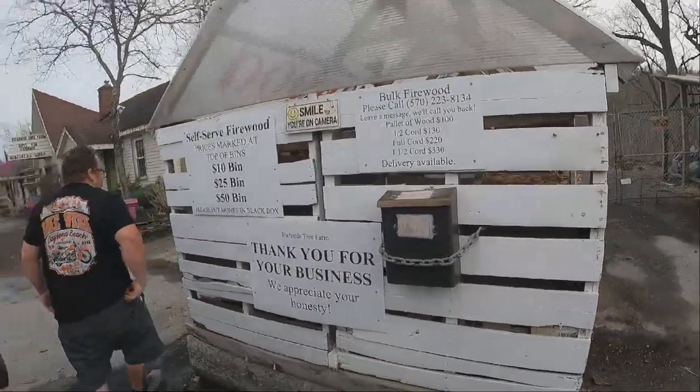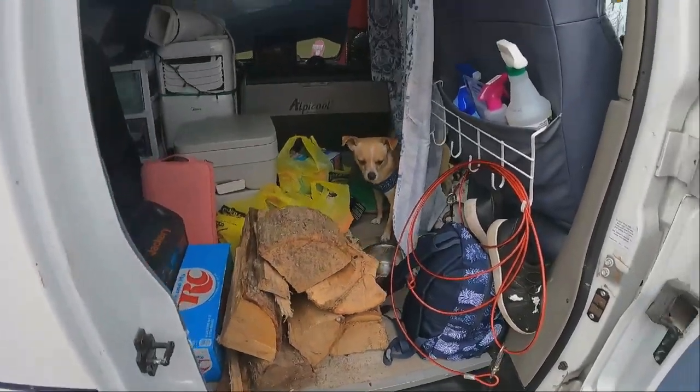So if you ever come to this KOA, put in like a Dollar General or something. No, this place is called Richard's Tree Farm. So just put Richard's Tree Farm in for your camping trip. And that's it. So we're packing it in, right, Cody? We'll see you guys when we get to the campground.